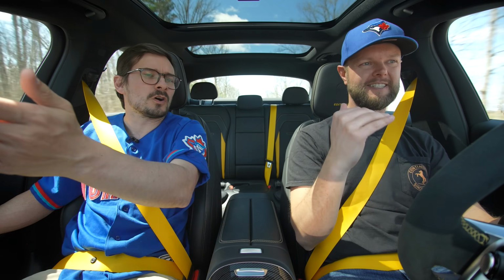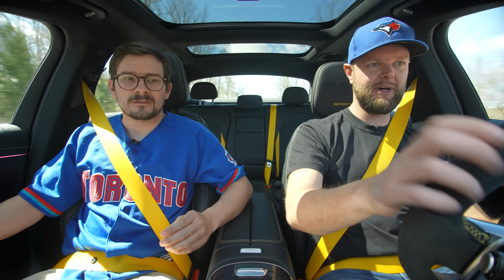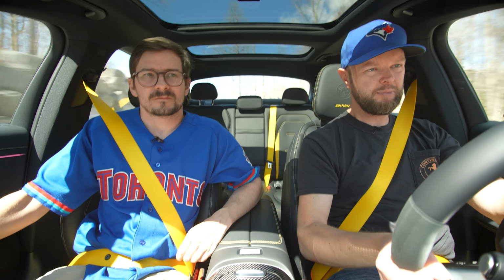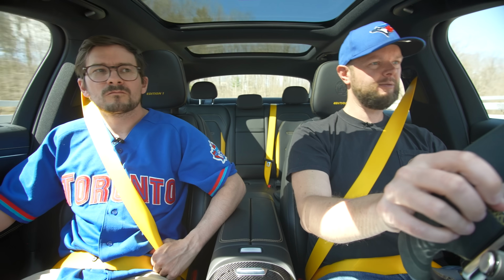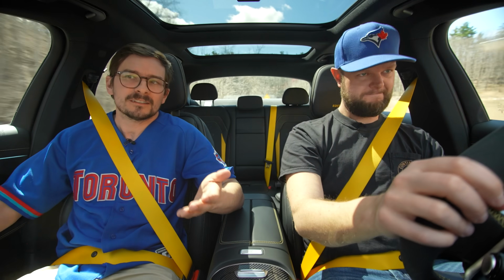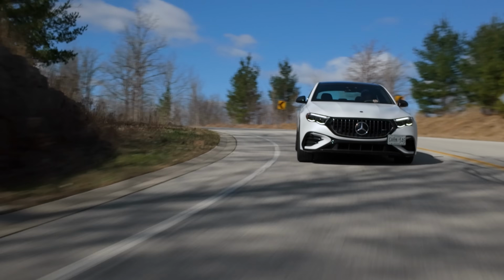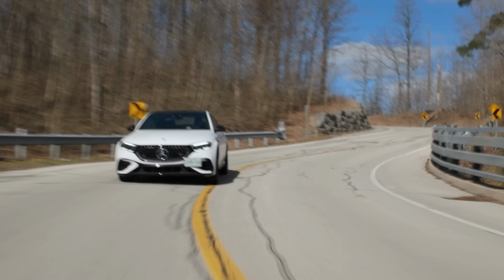But okay, go rip back in auto mode. Yeah, well, let's see if it holds up. Honestly, I have to think about it there. I'm gonna hold that paddle. Okay, so I'm gonna rip back through Cliche Corner. Yes, this is 4MATIC Plus, all-wheel drive, so it will send more power to the rear. But yeah, you let the transmission do its thing. It's really nice in automatic. Yes, that's what I mean. It's just like, fine. Also, actually, not true. No? No, not at all.